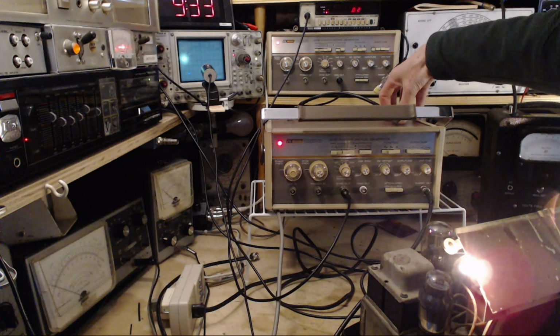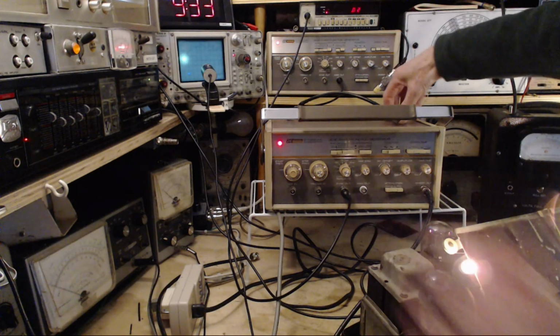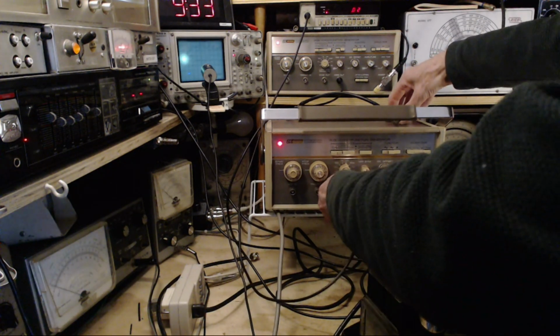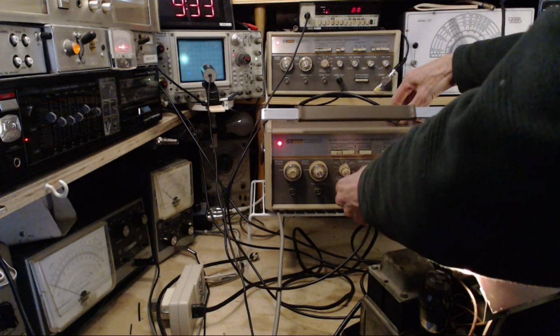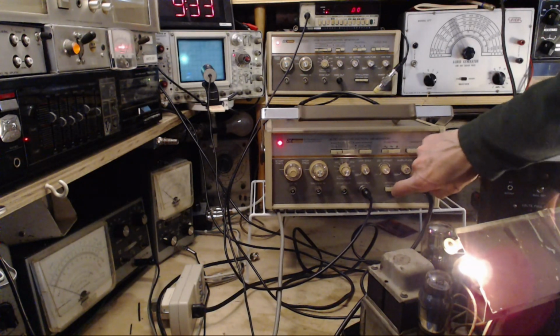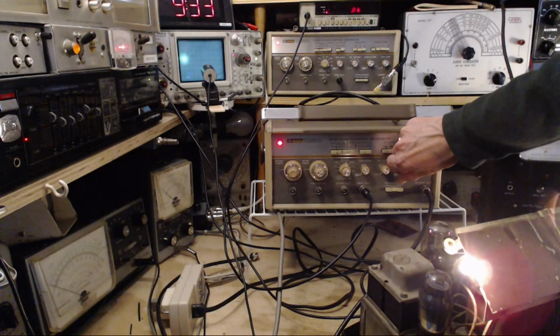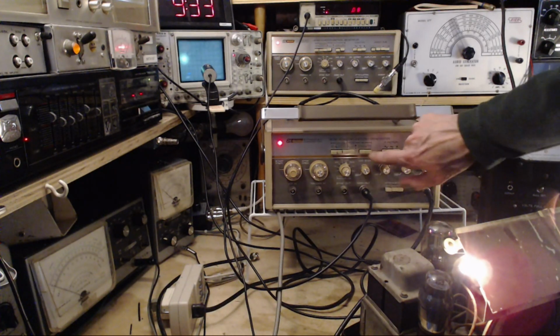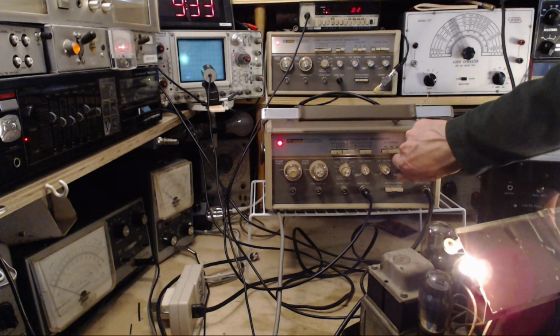Phooey on that. Now, there's no reason to think this isn't working. This could easily be working. So what we'll do is switch over to the main output here. Let me pat it down. Oh, come on, man. Wow. Okay, I haven't got it turned up. Turn it up. Stop it from sweeping. It's not sweeping. It is stopped from sweeping.